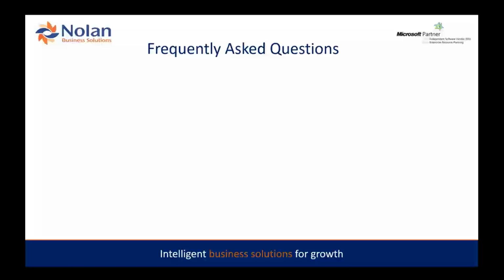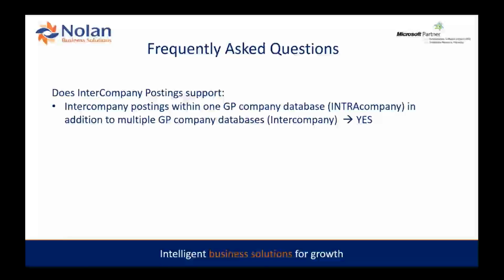Before we end this presentation, I would like to take the opportunity to address some of the frequently asked questions we get about this product. Some of you will wonder if intercompany postings supports posting of intercompany transactions in an intra-company environment. And yes, if all of your reporting entities are set up in one Dynamics GP company database, intercompany postings can still be automated by leveraging the GL account segment representing each of these reporting entities.